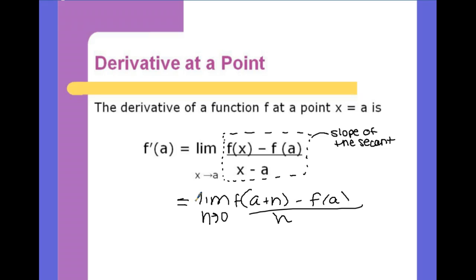So we can say f prime of a, so the derivative at point a, is equal to the limit as x goes to a, instead of h to 0, you do generic f of x minus f of a over x minus a. So it's a manipulation of this. We're going to plug it in and do it this way too, okay?